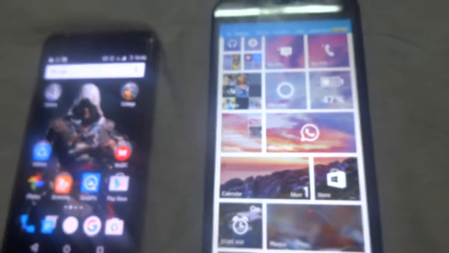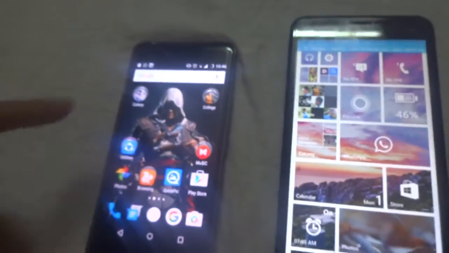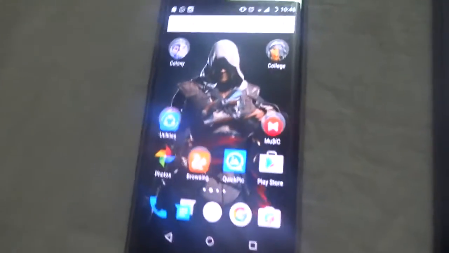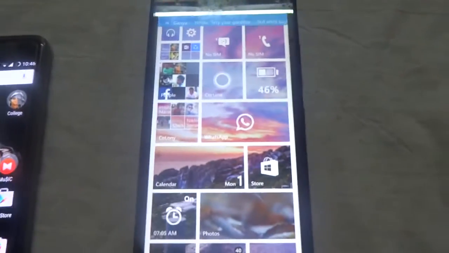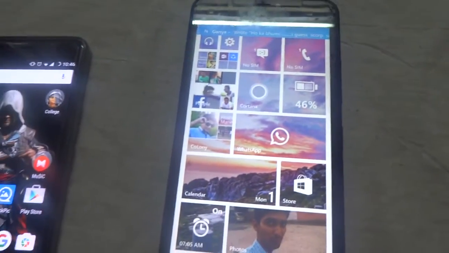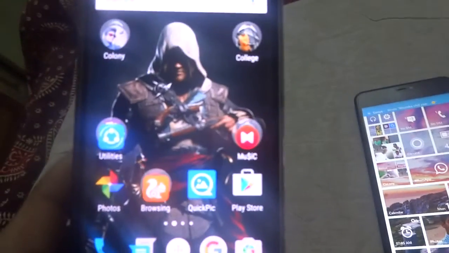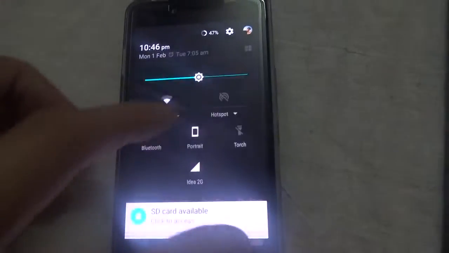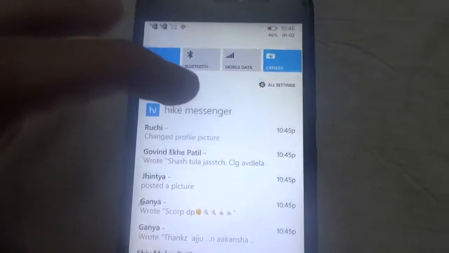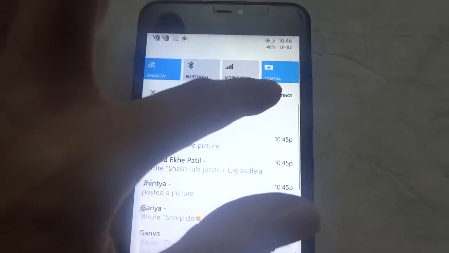Okay, we move on to the SIM card. Here is the nano SIM card, whereas in the Lumia you get a micro SIM card. The display of the 640 XL is IPS LCD, and here we got the Super AMOLED display, which takes up battery pretty heavily. But Oxygen OS has been utilized to see the dark mode and light mode, and the same goes for the Lumia 640 XL, because both have the same functions.